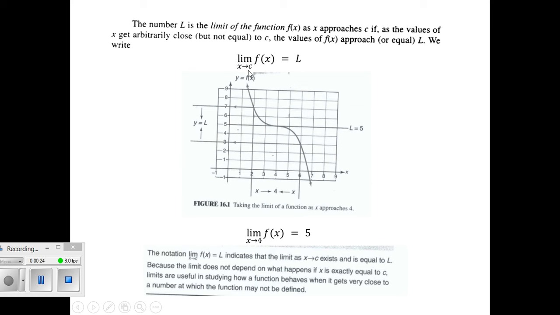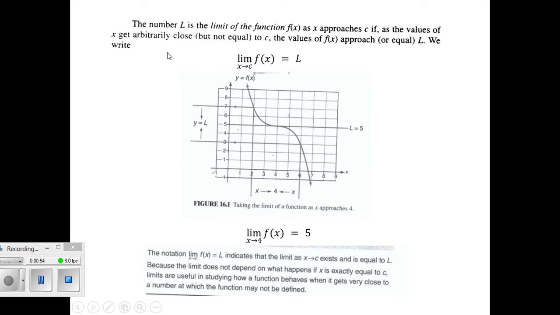It says the limit. It's asking you basically if you approach the value of x equal some arbitrary value of c on a function, what value does the function approach? What value is the y value approaching? Again, the operative word here is approach. So if there is a limit, and we call it L, then the number L is the limit of the function as x approaches c.